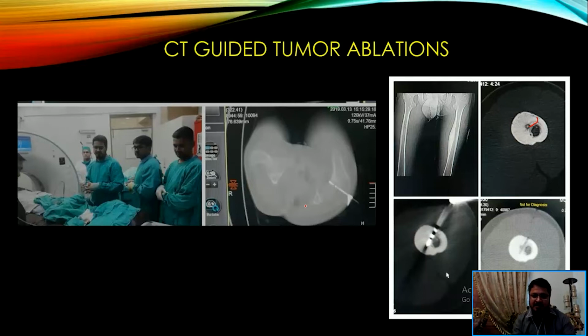This case was a challenging one because of the position of the lesion, which was in the neck of the femur, and it was also very deep. So for accuracy, we used an orthopedic drill and placed the microwave needle very accurately. But you can see here that to reach this area in approximately the mid of the femoral neck, we have to dig through the whole neck of the femur bone. That is an area of concern, and this was the only patient where after 3 months the patient had a fracture of the neck of the femur, and on follow-up CT scan there was bone infarct. So this is an area of concern we will discuss later with our experts as well.